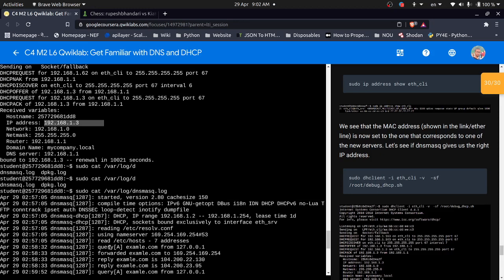So dnsmasq is a very important tool, which helps us do this kind of simulation of real life without actually running it in a production environment. So just don't do it in a production environment, just do it in your test environment like this. Okay, so yeah, that's pretty much it for the day.